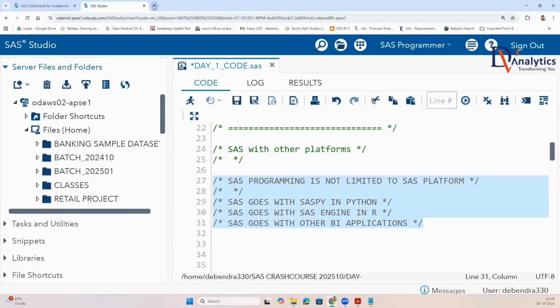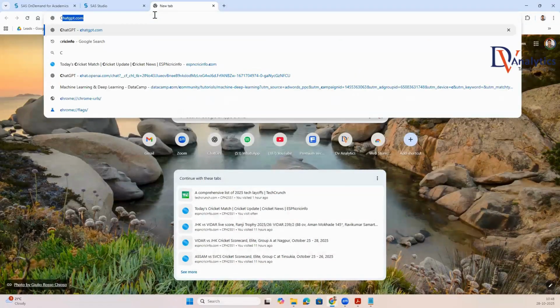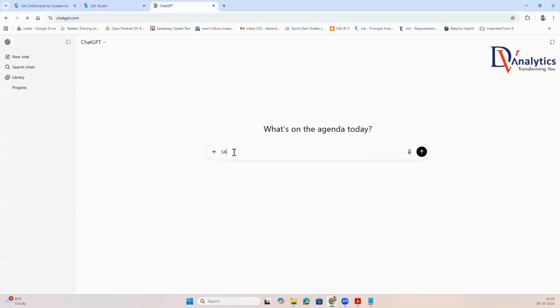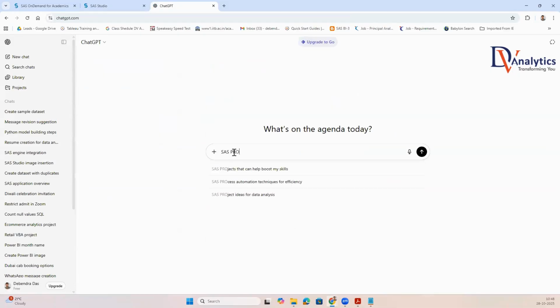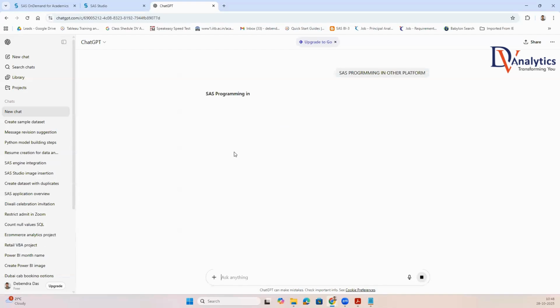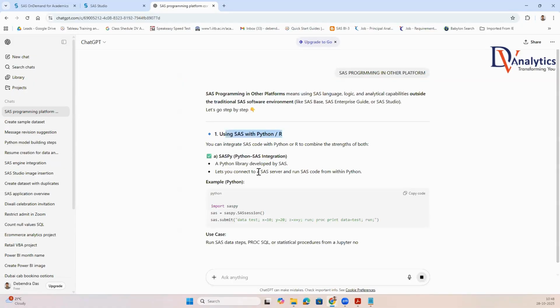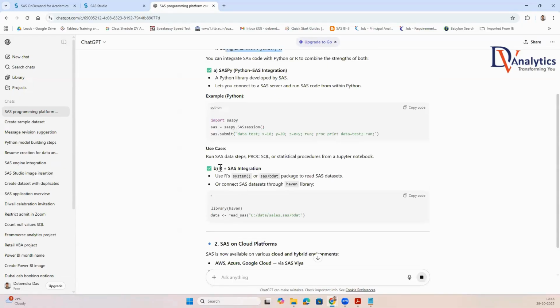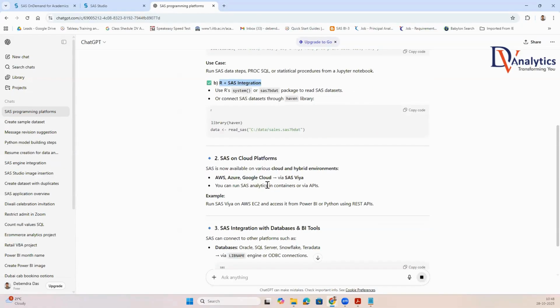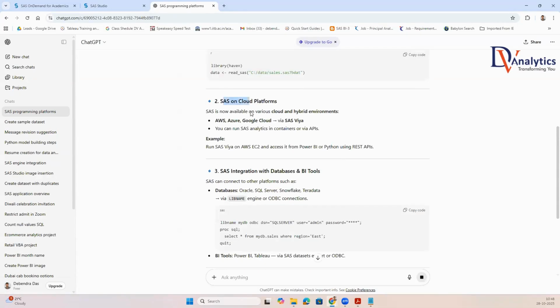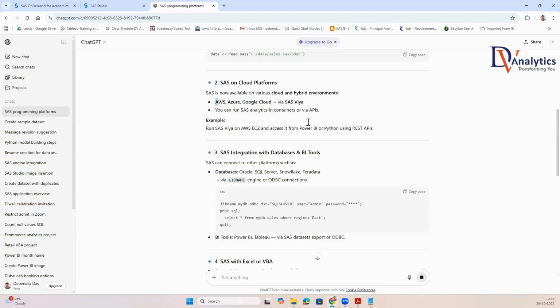For example, just to show you or get your confidence, if I say SAS programming in other platforms, it shows that using SAS with Python, using SASPy, R plus SAS integration, that is SAS engine, SAS into cloud where you can use AWS, Azure, Google Cloud through SAS Viya, which is important.